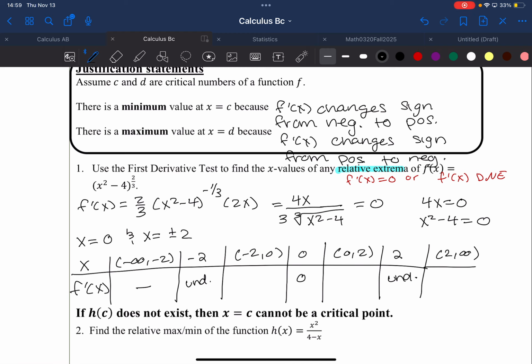So on the next one, you could pick, let's say, -1 and try. When you do that, you get positive. On the next one, you could check 1. You would get negative. And then on the last one, you could check 3, and you would get positive. So no matter which way you're choosing to do this, I would make sure you know how to do that. So know how to type it into Desmos and find that intersection. Okay. Or know how to plug it in and do algebra. And remember, we don't care about the number, we just care about the sign.